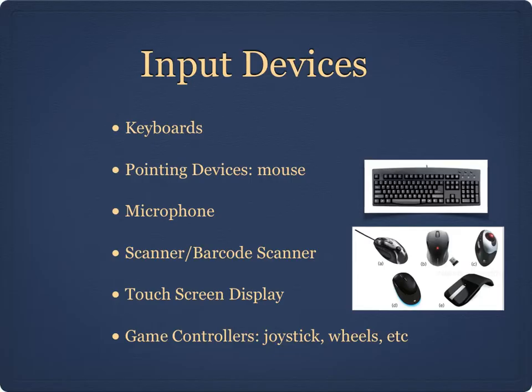We also have an optomechanical mouse, which is basically the same as a mechanical mouse, but it uses optical sensors to detect the motion of the ball. There are optical mice. An optical mouse uses a laser, so rather than having the ball under the mouse, it's a red laser, and it detects the mouse's movement. There are wireless mice, which you can see we use a little USB drive, so it connects the two.